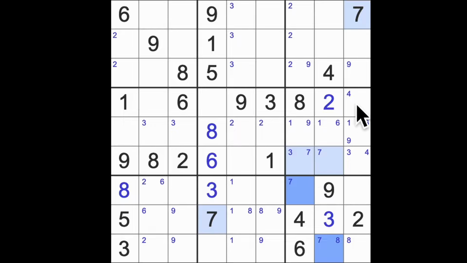The last number missing here is 5. I don't really know anything about that. But we've got 7 blocking here and 7 blocking here. So in this row, there's the 7. All right, great. Now we can fill in the missing digits here. So this is going to be a pair of 5s there, and this will be 4.